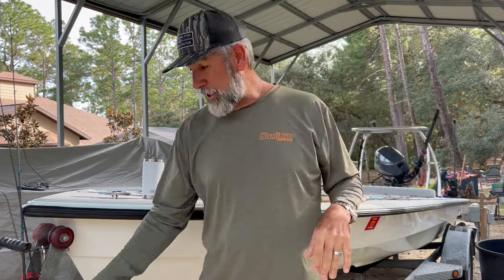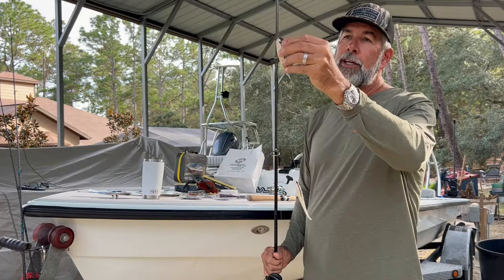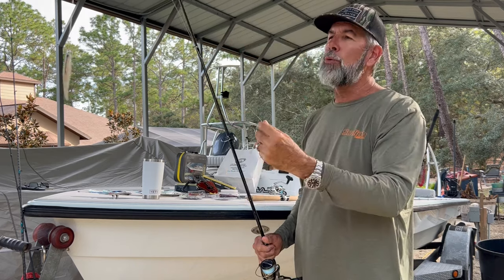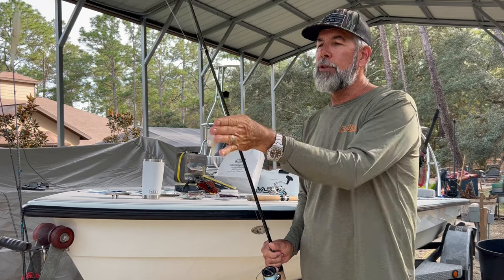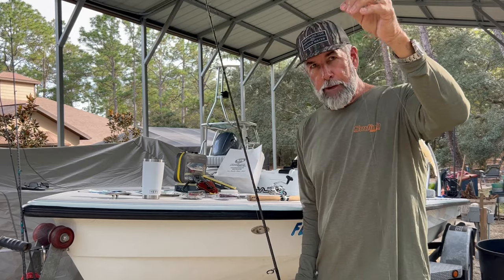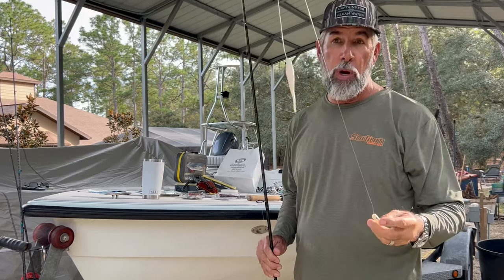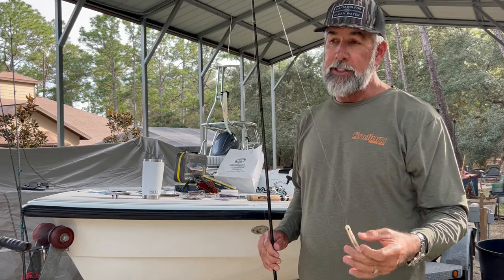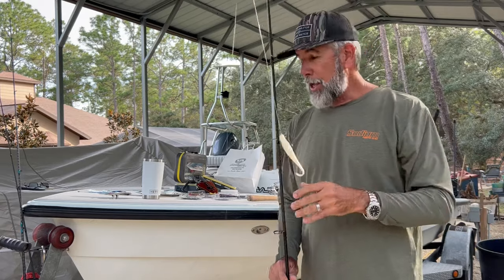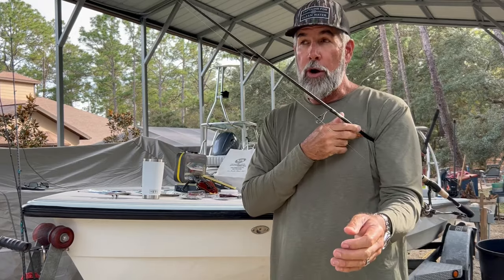This is a fun setup here. This is what I call the donkey rig. Now the donkey rig, and I'll explain it to him on camera tomorrow, is kind of cool, and I'm gonna say it's kind of cool for this reason. What you've got is a tandem rig here with two different baits swinging around. And I'm using 4-inch baits because, again, I'm using unweighted Mustad hooks. Believe it or not, this stuff does not get tangled. And what happens is these two baits just swim like this when you're working them through the water.